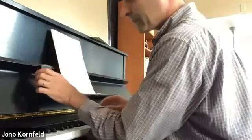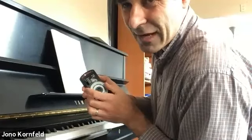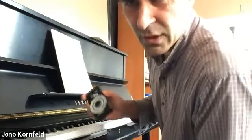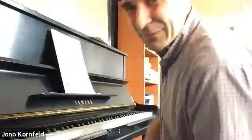I'll stop there. What I would also do with people is gradually make the metronome faster and faster as a way to develop skill and proficiency in a careful way. But there'll be other times when we don't want to hear this thing clicking in our ears and making us nervous or distracting us, and then we can do it without it.